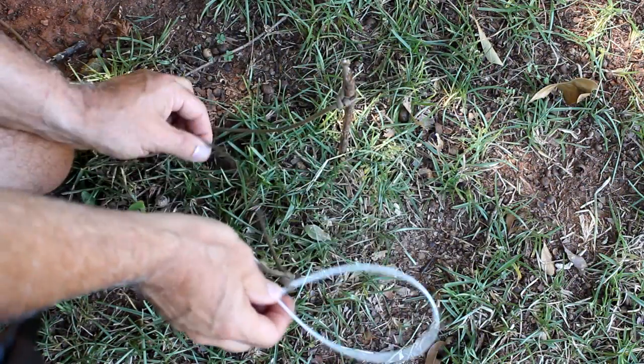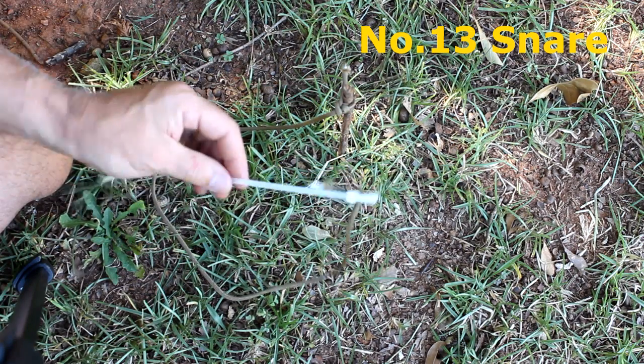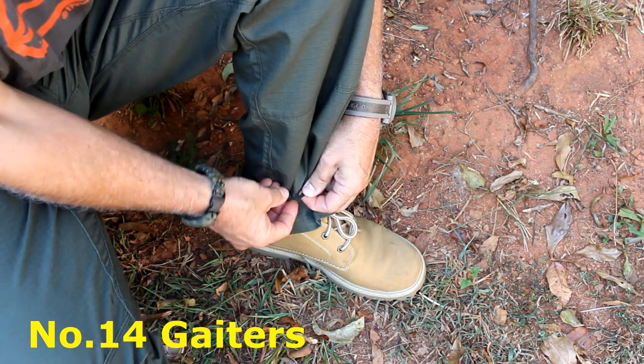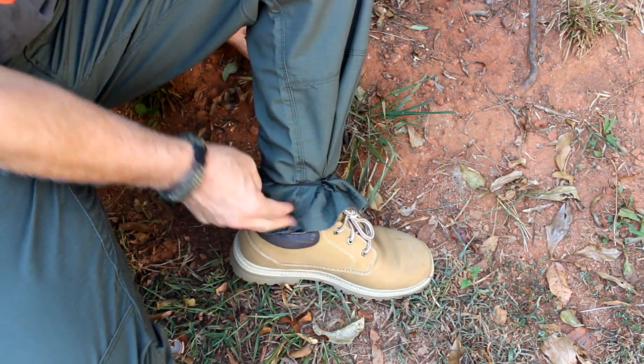These can also be used as a snare. Now, how that works, you got me. But if you can catch something in this, you're doing good. By the way, if you know how, leave it in the comments below. Also, taking zip ties, especially if you're gonna be out in the woods, using this as a gaiter. This keeps all the critters out.